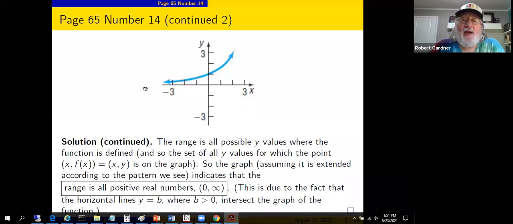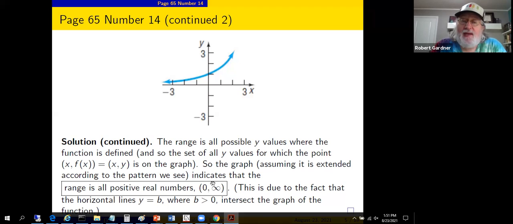So it never takes on the value 0. It never takes on any of these negative values down here. There's nothing drawn. There are no points on the x-axis. It doesn't take the value 0. There's nothing drawn in the third and fourth quadrant. So it never takes on any of these negative y values. And it looks like it's going to take on anything greater than 0. If it's just a little bit greater than 0, it takes on that value somewhere over here far to the left. And it takes on all positive y values given this trend of going upward.